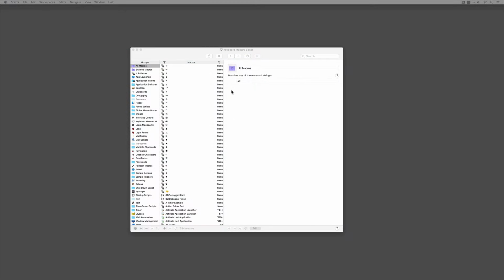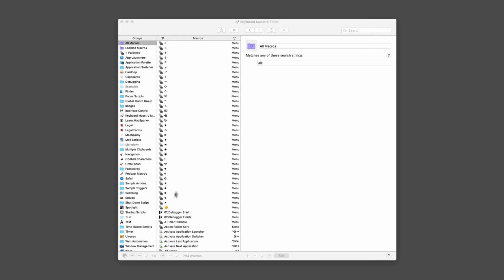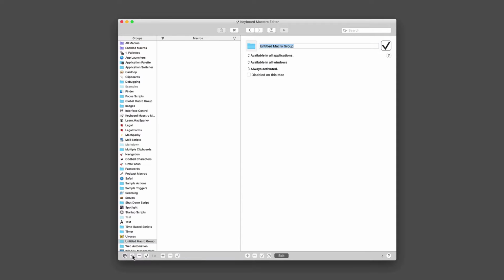All right, let's build our first Keyboard Maestro macro. I've got the application open. We're going to create a sample group. So go down to the bottom button here and hit the plus sign, and we just created a group. And if any of these steps are confusing, don't worry about it. We're going to explain all of them in later videos, but I just wanted to make one to begin with.